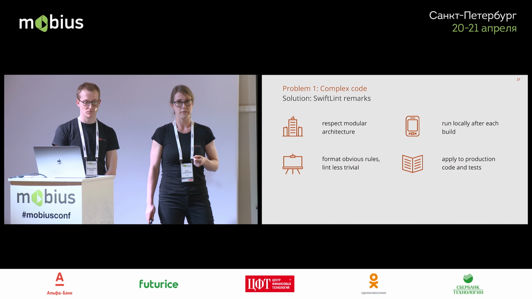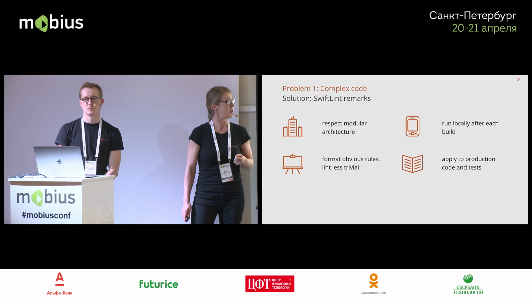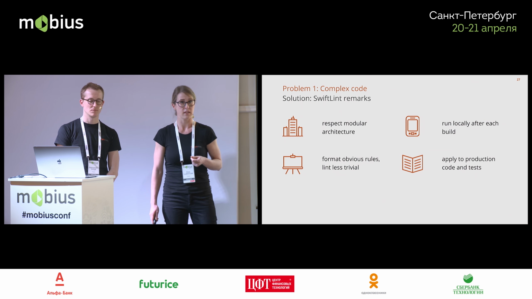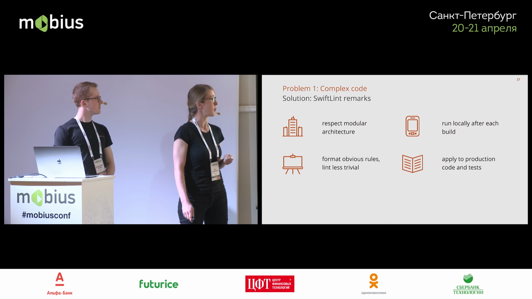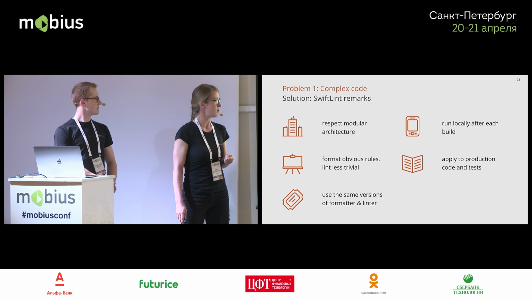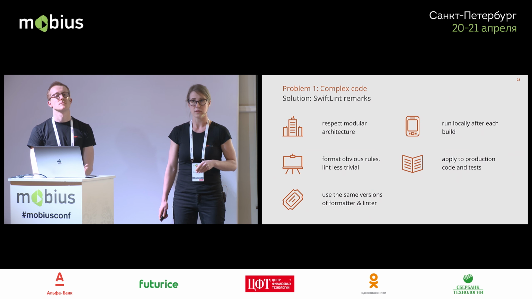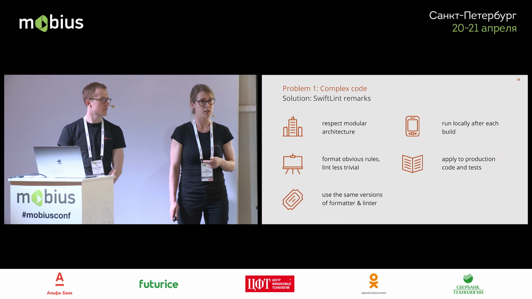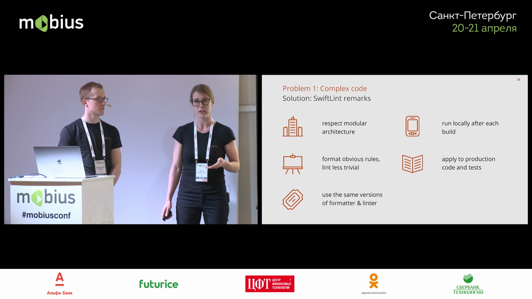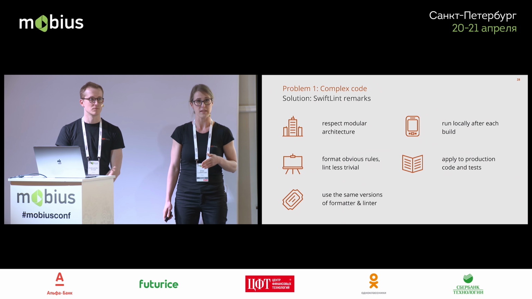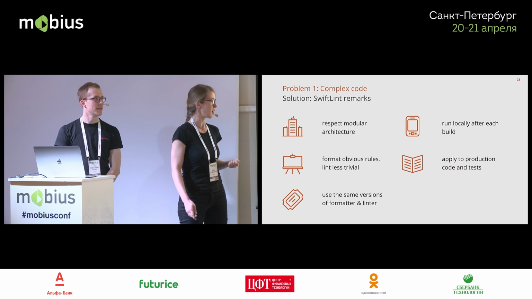We apply formatting and linting procedures to our production code, but also to test code, because we believe that test quality is also important. And we also use the same version of the tools, formatter and linter. They are stored in our repository, so if somebody checks out the repo, he or she is ready to format and lint. And we are also sure that we use the same version of rules, so we are consistent.